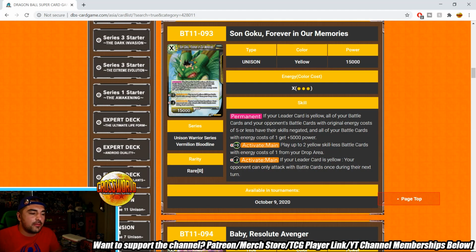Son Goku, Forever in Our Memories. This is probably a unison meant to pair with the leader, so let's give it a read. We have a 3-drop 15k unison, permanent if your leader is yellow, all of your battle cards and your opponent's battle cards with original energy costs of 5 or less have their skills negated, and all of your battle cards under cost of 1 get 5,000 power. Okay, we just talked about the 1-drop 10k Skillesses not being able to threaten awaken leaders.